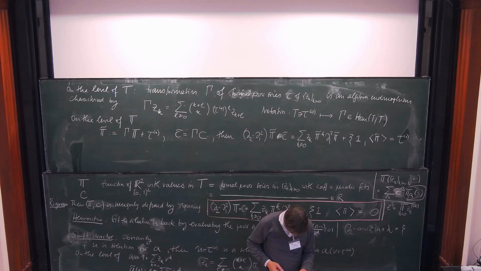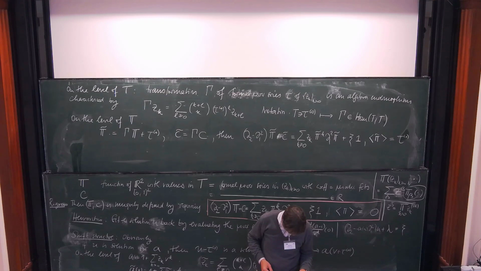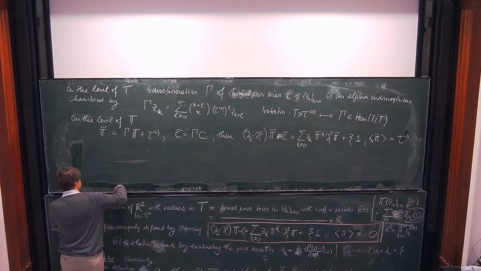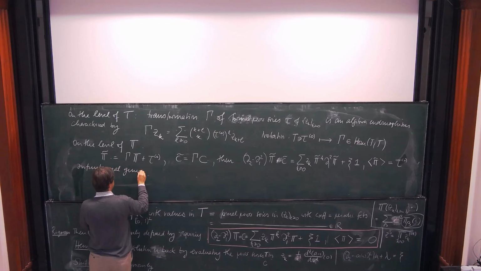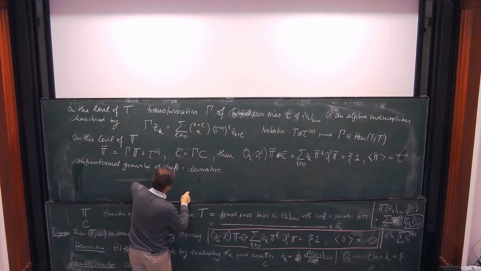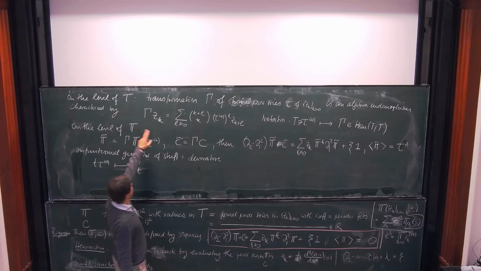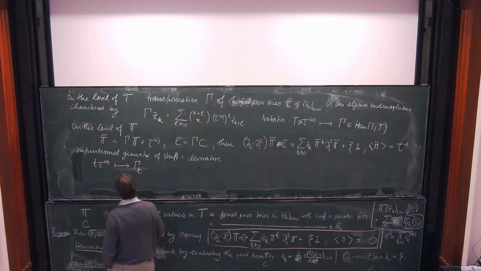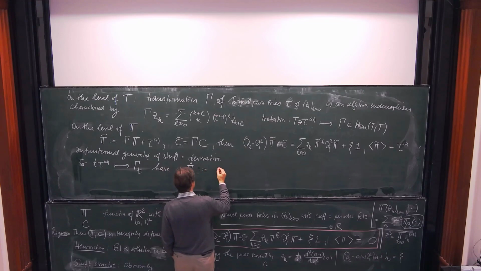So let's move towards the structure group, and let's point out that this gamma can be seen as an exponential map. So remember that in general, the infinitesimal generator of a shift is a derivative, and so we should do the same thing. We should look at t times tau zero and look at the gamma t, which according to this rule is associated to the scaled element. And then see whether we have a differential equation. And indeed we have. And the differential equation, at least when it acts on zk, can be easily identified.